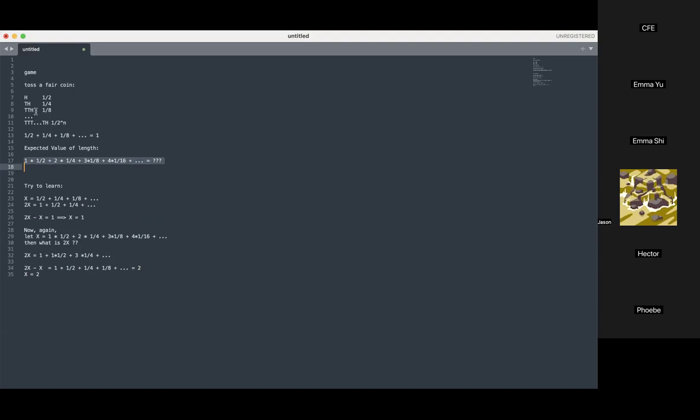So this is actually quite nice. If we think of this game, if we throw something and it's head, we stop. If it's not head, we continue. So we can throw the coin forever. You can always get tail, tail, tail, tail, and we may be very unlucky and throw a very long sequence. But expectedly, if we throw a lot of times, the average length of all our attempts is just 2.